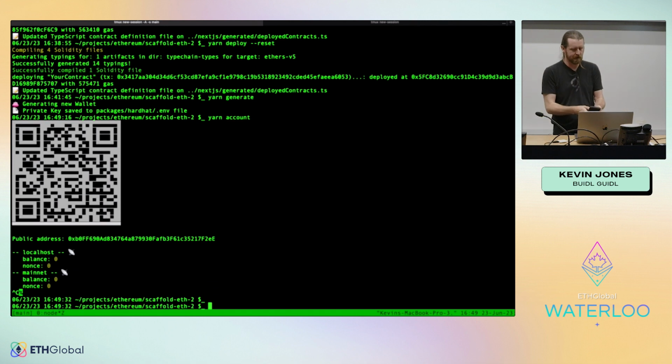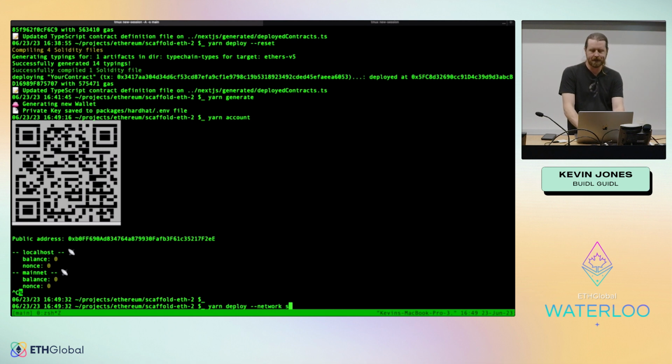You could just go on your phone. If I pulled this up right now, I could send some testnet ETH there. And then you can do a yarn deploy with the network flag, Sepolia or Goerli or whatever testnet you want, right? That's really useful because you can use Hardhat as that catalyst just to push your contract to a testnet. And if you stop by The Graph booth, there's a sheet that walks you through how to deploy a subgraph using the CLI, and you can deploy it to a testnet as well. So there are seamless options for you on how you deploy your smart contract.